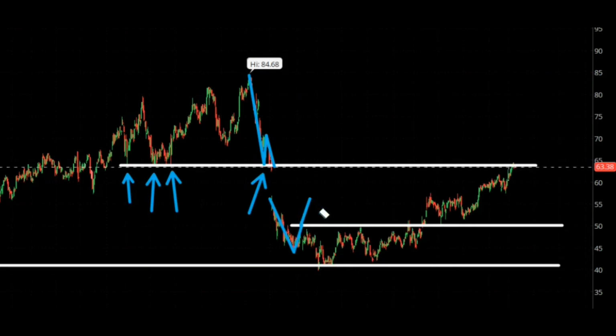Actually, let me delete this because this never happened. This is a what if scenario. And by drawing this out, there's a double bottom here. If you just go through and draw this out, you can start to see how price flows, and then you start to find the same areas get constantly retested as support and resistance. And if you're not sure, always look left. Structure will leave you clues as to what's going on.